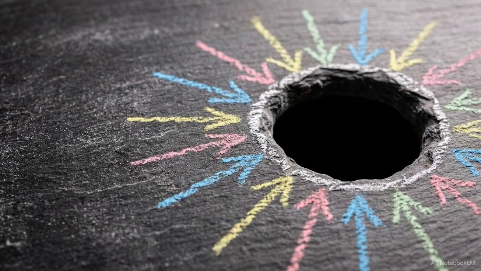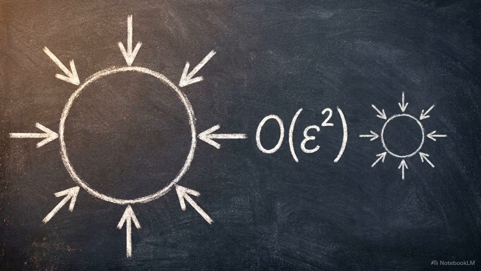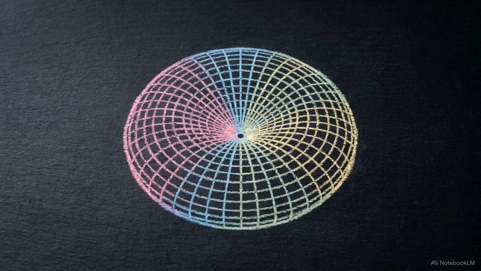The calculated boundary flux across these shrinking excision curves relies entirely on the linear scaling of the derivative. Because the derivative and the excision radius shrink together, the total flux scales with the square of epsilon. As the cut shrinks to zero, the boundary error vanishes entirely. The singularity does not contaminate the global spectral bounds.